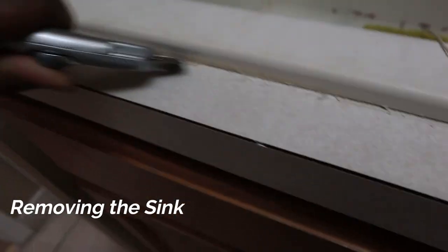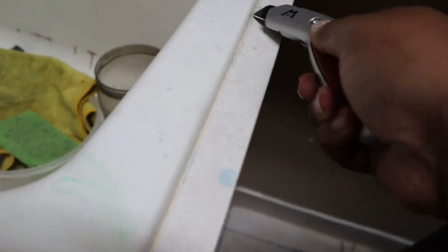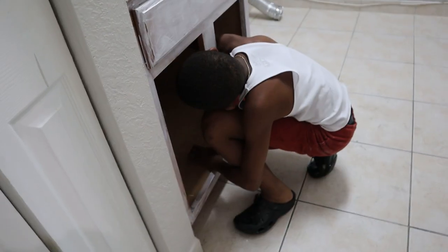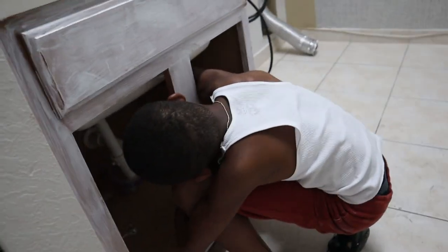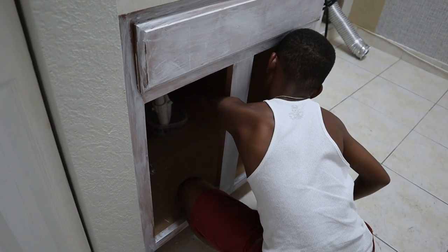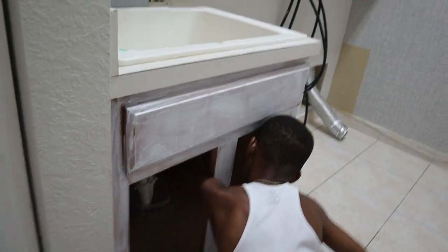I'm going around to remove all of the caulking. Once that caulking is loosened, it is so much easier to pop the sink up from under the bottom in order to remove it entirely — though this was not an easy task. We also had to be sure that the water was cut off under the sink so we would not have any spills or water splashing everywhere once we removed it.